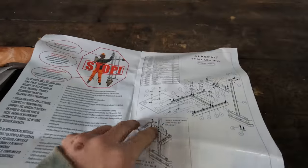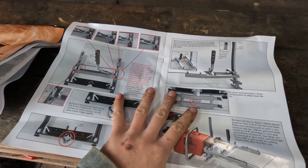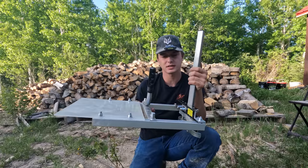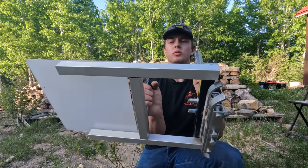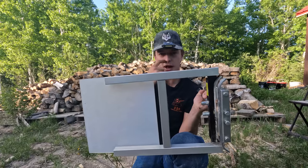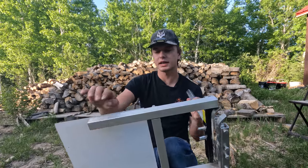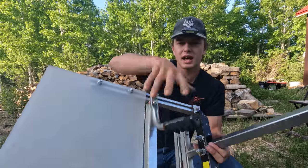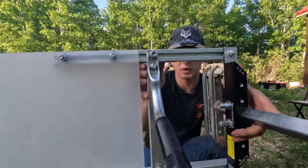These instructions are so painfully simple and obvious, and with such a simple device, I'd be wasting your time showing you how to set it up. So our chainsaw mill is an extremely simple piece of machinery. You can see on the bottom here, we have our contact points where it's going to ride on the lumber we're milling, or on our rail system. We got some plexiglass to cover the tip of the bar. That's what that's for. It's very simple to fasten.